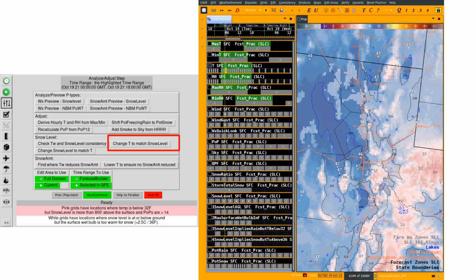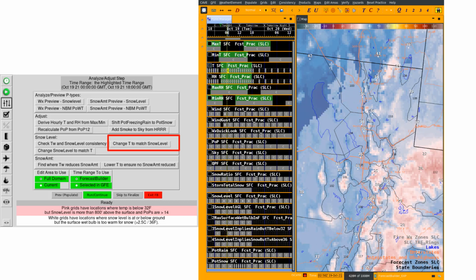As you can see at right, this has forced the surface temperature down to 36 Fahrenheit across much of the Wasatch Front. This change likely makes physical sense in the situation where precipitation intensity is driving precipitation type to stay snow thanks to dynamical cooling, a common thing that forecasters may need to manually adjust snow levels to represent.